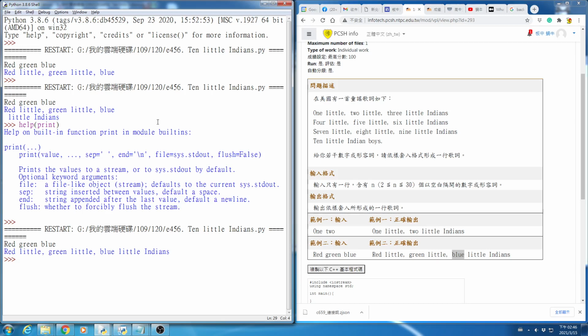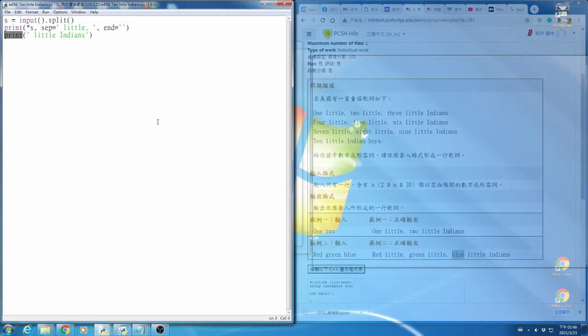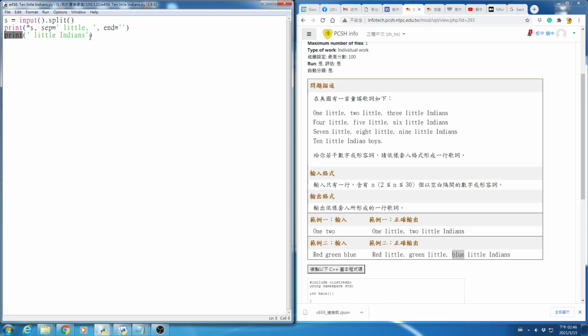However, before I give the screen back to you, there's another way of doing this in an easier way. We can actually put all the things that we want at the end over here.